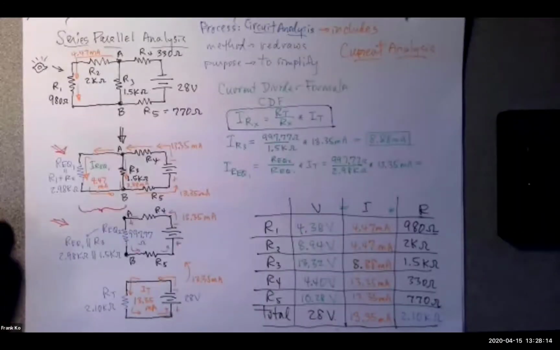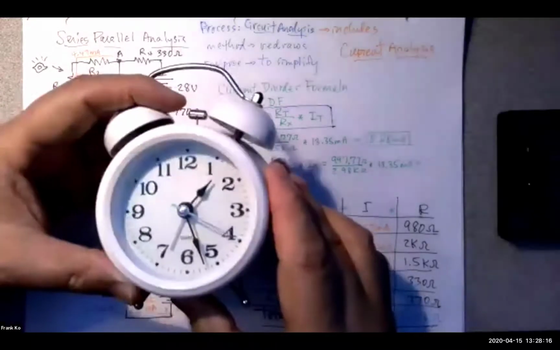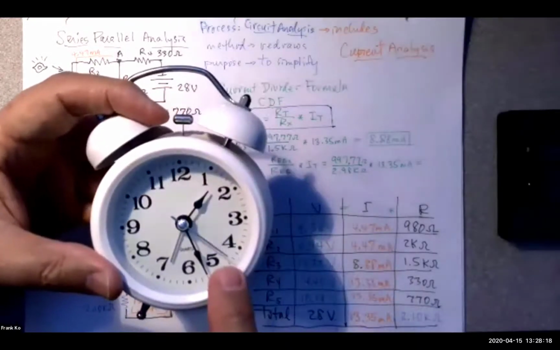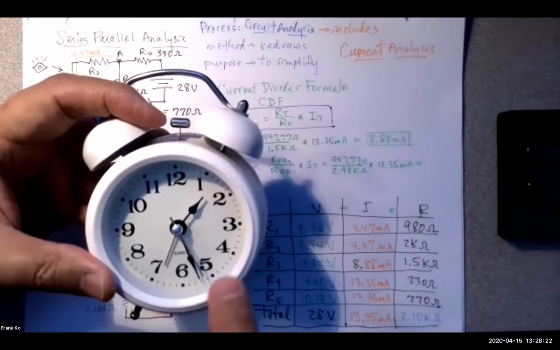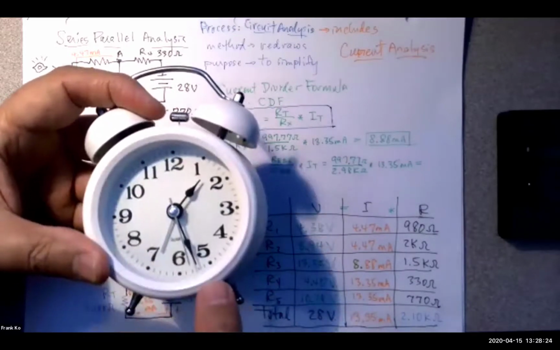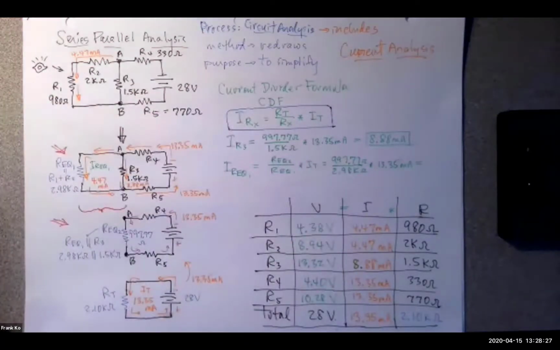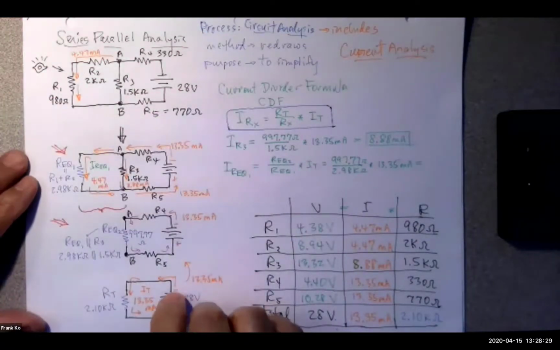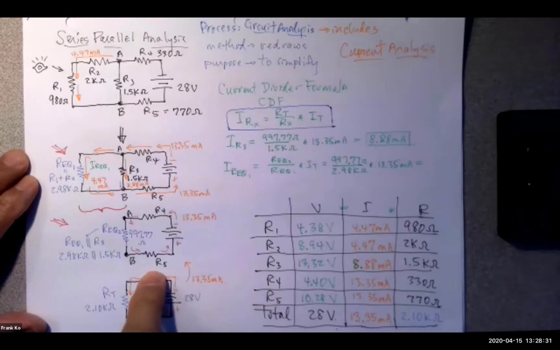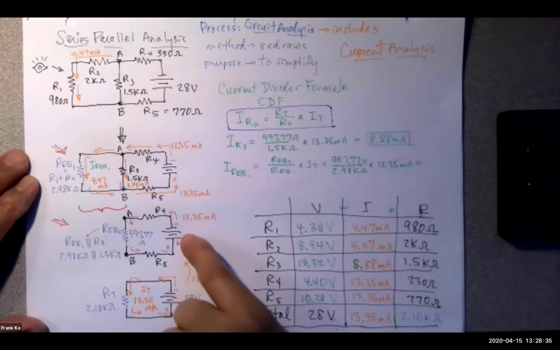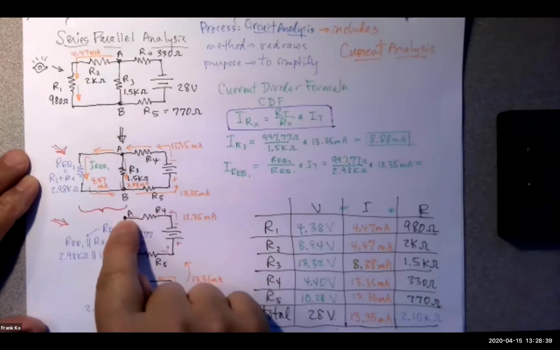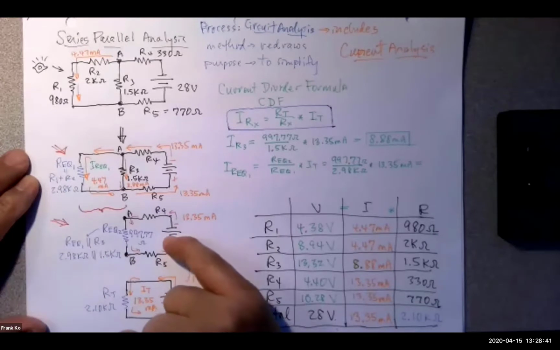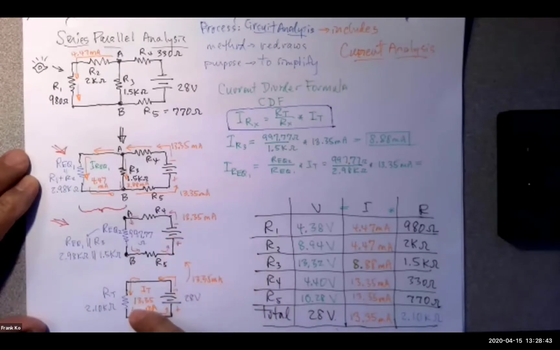If you don't recall what I'm talking about, here's a clock. Which way is the second hand moving? The second hand is moving clockwise. So if the current is moving in the opposite direction, that is called counterclockwise. So the current in this case leaves the source in a counterclockwise fashion through the schematic. We can also verify this current is going counterclockwise, flowing in this direction through the 3 resistors. That became our total.